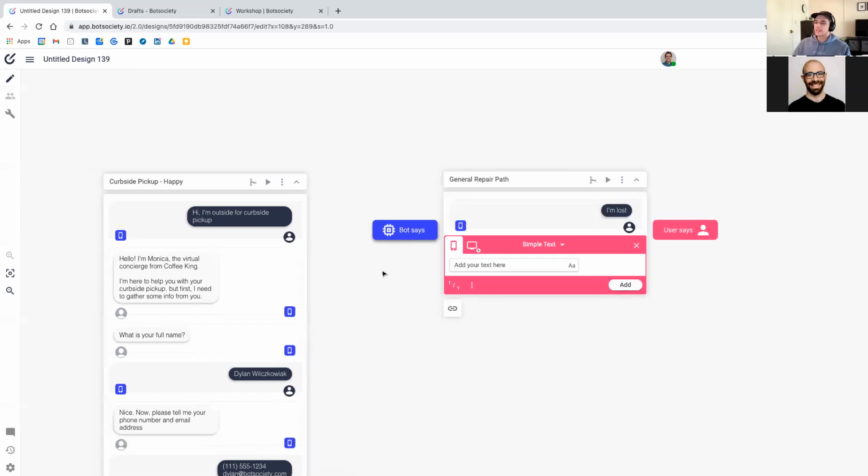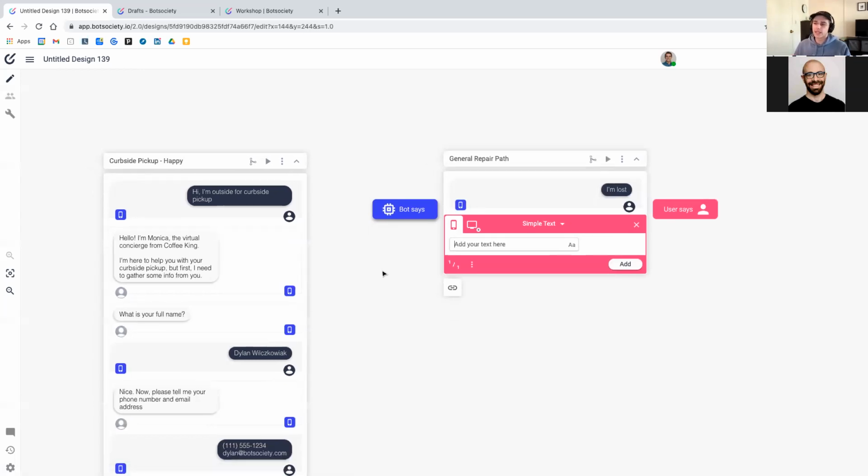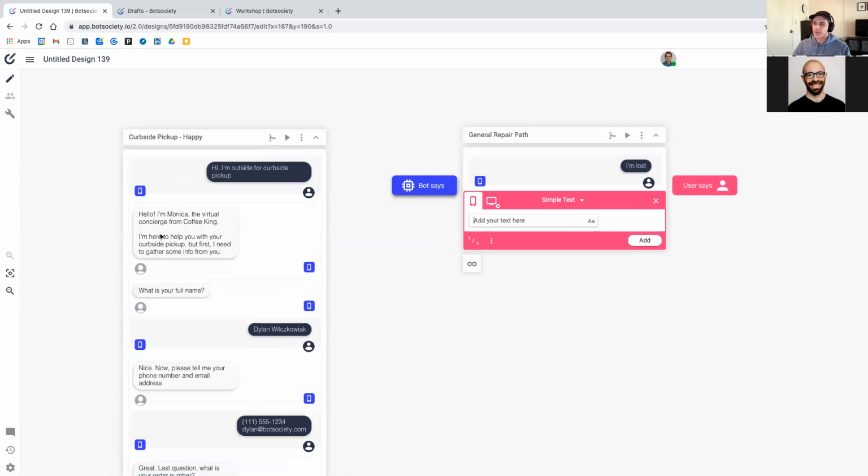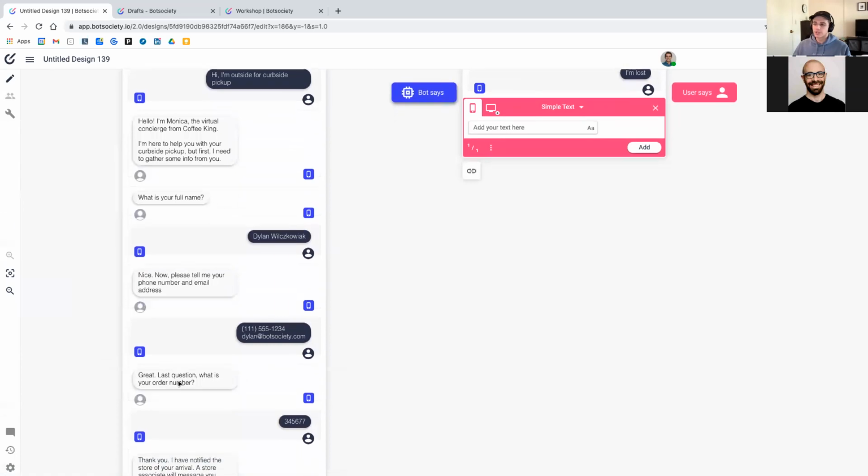We're not designing a repair path that's dedicated to a specific point in the conversation. For example, if in the happy path, the bot said, what is your full name? Actually, that's a bad example. If the bot said, what is your order number? And the user said, I don't know, to that specific question, then we would want to design a dedicated repair path where we help the user figure out what their order number is. Because within that point in the conversation, we know that the conversation they're having is about an order number. So if they say, I don't know, we want to design a dedicated repair path to help them figure out their order number.